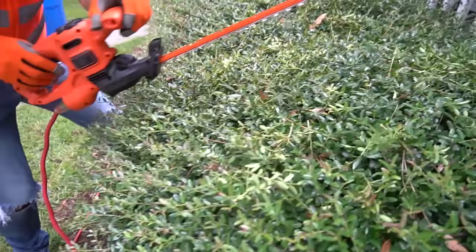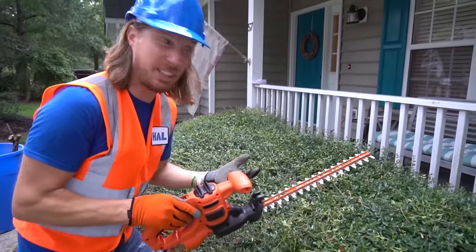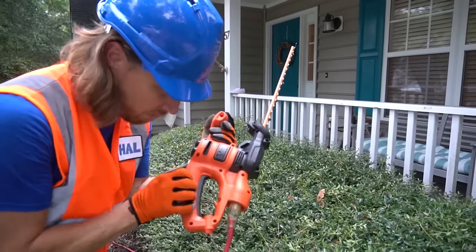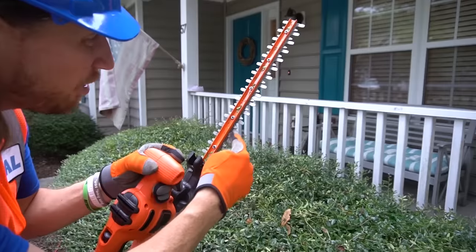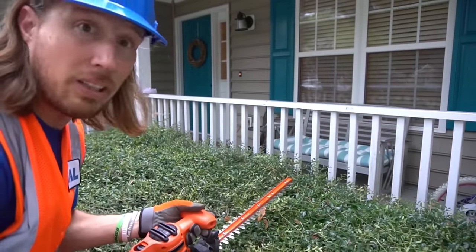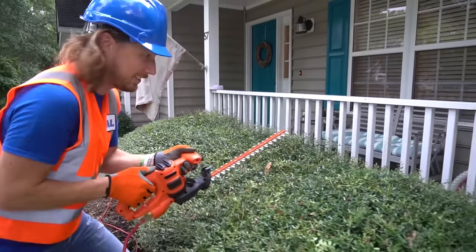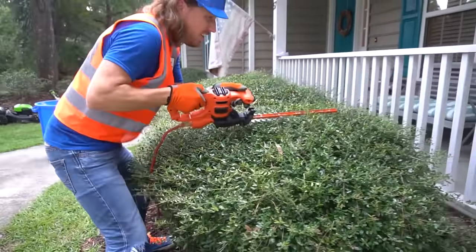Oh, this is awesome. It's like giving the bush a haircut. That's really cool. Are these electrical clippers? All you gotta do is press the button and it moves those blades, those teeth right there, back and forth really, really fast. So we can cut the bushes really quick. Oh, that's really cool. Come on, let's finish this. Oh, there it is there.